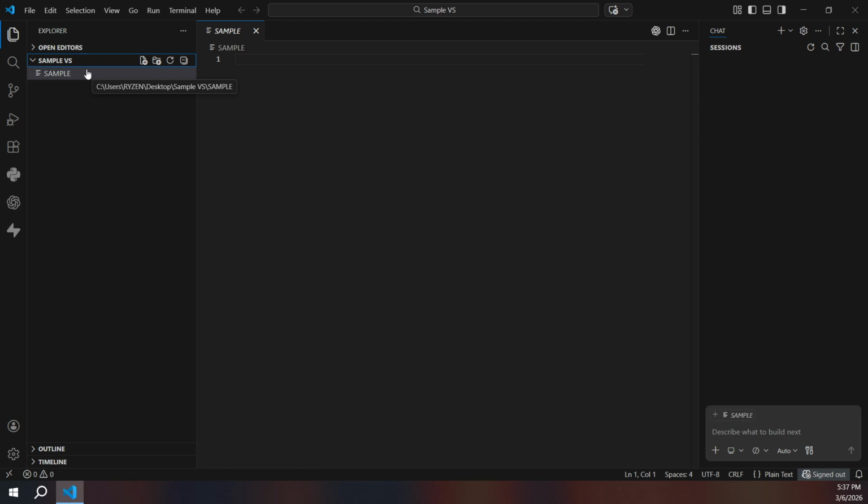Now, inside your project folder, click the New File button in the Explorer. This creates your first file right in the workspace. Give it a clear name that ends with .py so VS Code recognizes it as Python code, for example main.py or app.py. As soon as you confirm the name, the file opens in the editor, ready for you to start coding. From here, you can add modules, subfolders, or additional files as your project needs evolve, all within the same workspace.